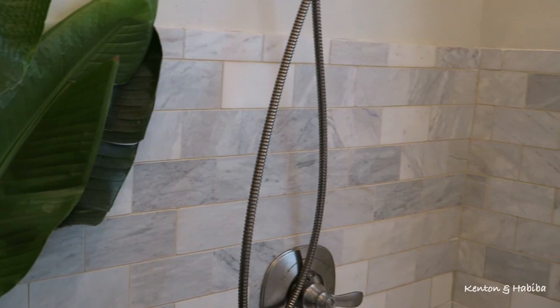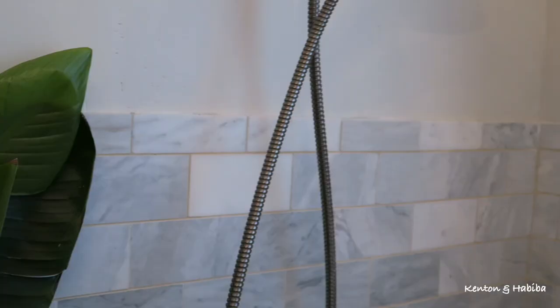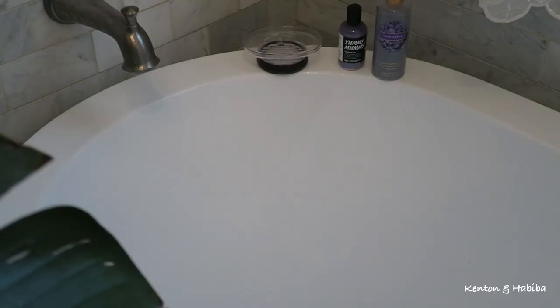On the backsplash, you will see I have some marble, and we bought this marble tile from Lowe's, tons of marble. We haven't actually finished completely because the edging needs some trim. Right there, you can see I need to put some trim. But we did have a working shower, and also the tub works. And I really wanted to be able to have a soaking tub, because after a long day's work, sometimes it's just nice to indulge yourself. And so, yeah, it was an investment that we made.